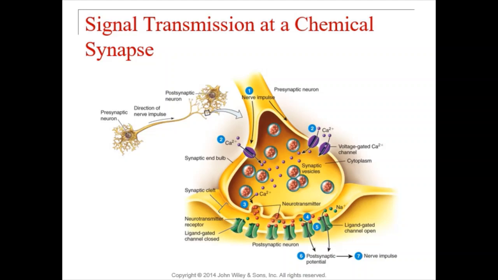One way, diffusion, have it leave or diffuse from the synapse. Reuptake, have the neuron that released it suck it back up into the axon terminal. Or have an enzyme break down the neurotransmitter. That's enzymatic degradation. Those are 3 major ways your body will get rid of a neurotransmitter.